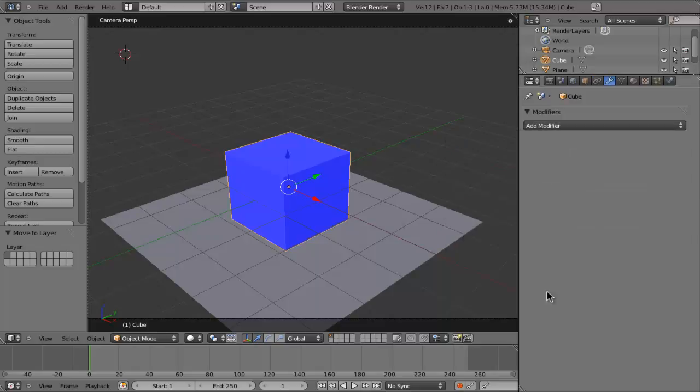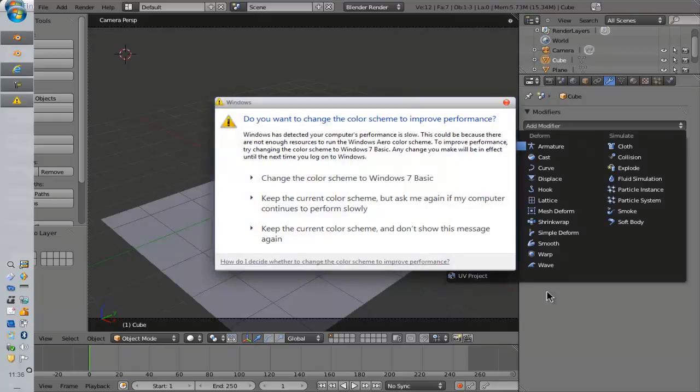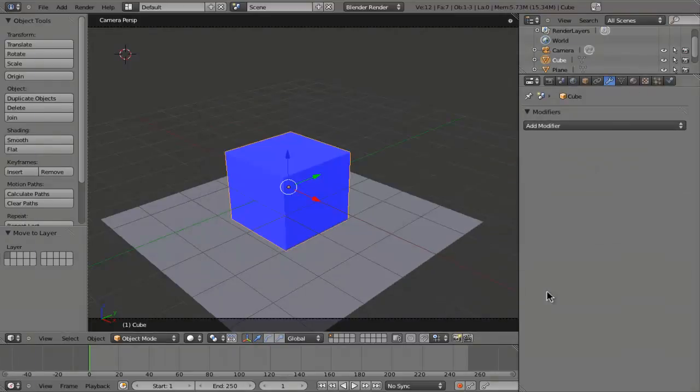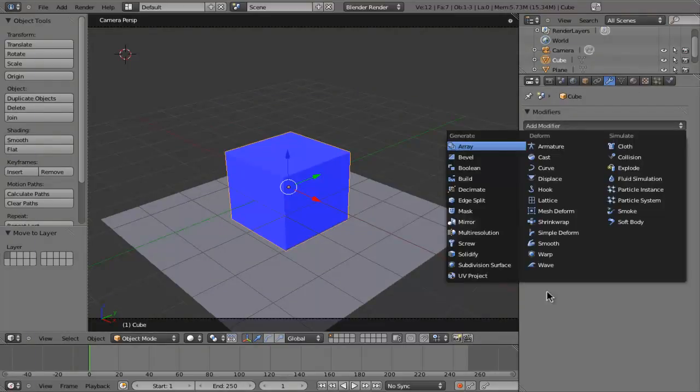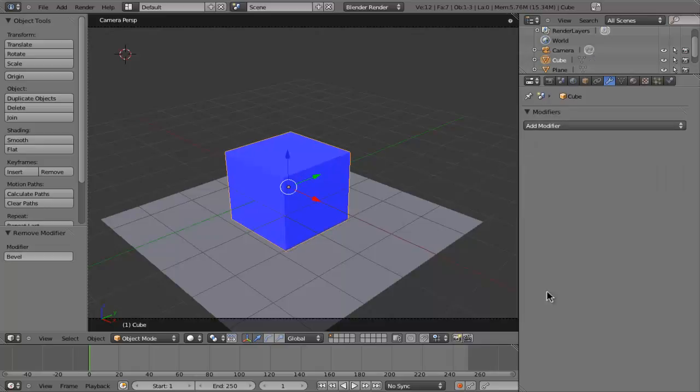Okay, you go to modifiers. This modifier is so beautiful, so powerful. We have different modifiers here. We have array, really, really powerful. You can learn more about that. I'll create some tutorials very soon on arrays. But Andrew Price from Blender Guru has good tutorials on array. You can also read about bevel as well. You click on that, it bevels all the edges. I don't really want to talk about that much.